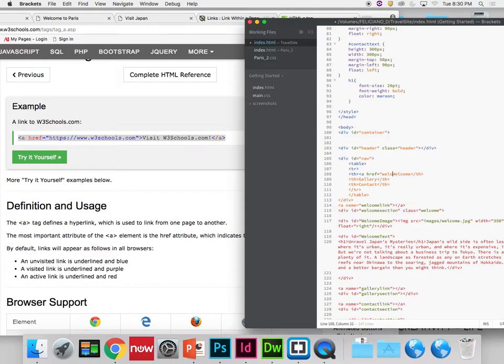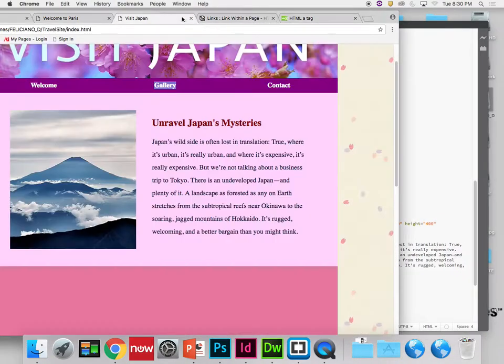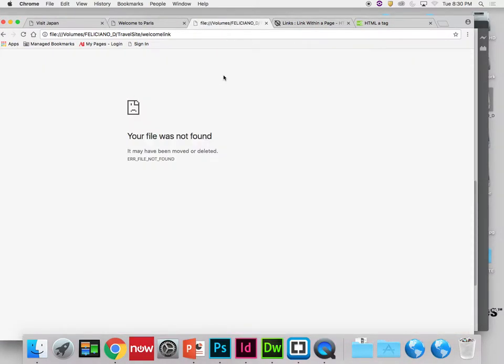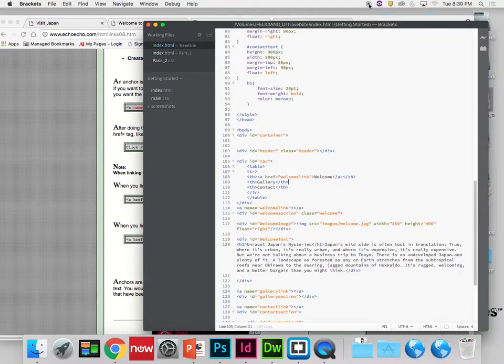So it should be welcome link, quote, close that, and then you can see it tried to close it. We just want to make sure that the closing tag is on the other side of the text that we want to link. So let's go like this, /a. We now have a link around welcome. Let's check and see if that works. If I remembered that correctly, it's going to be a miracle. Let's double click here. You can see it is now a hyperlink. It gave itself a weird style, so we're going to have to fix that. But you can see it didn't go to the right spot. We're going to fix that too. So let me stop this real quick here, and I'm going to correct that, and we're going to come back.